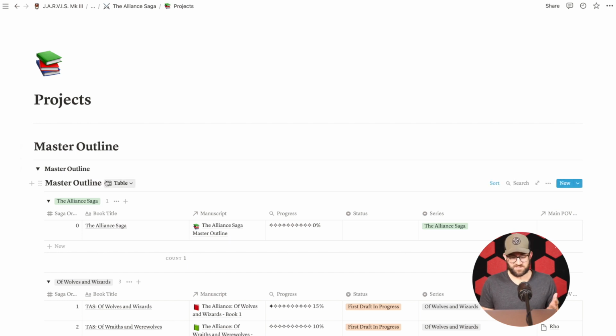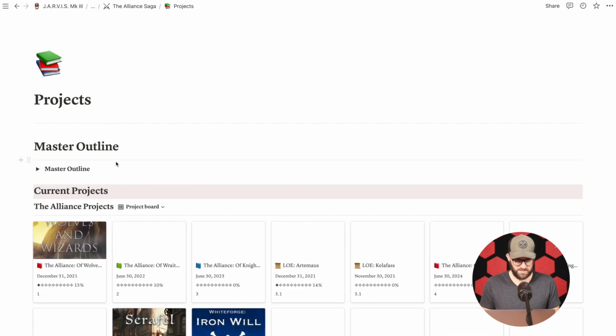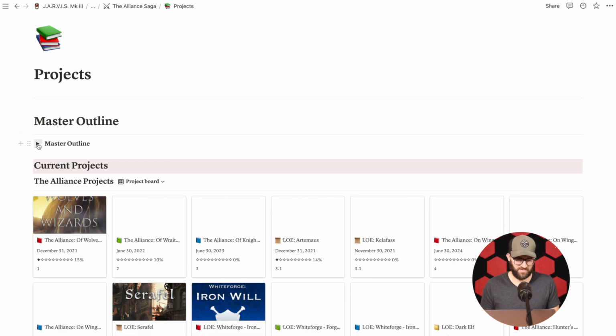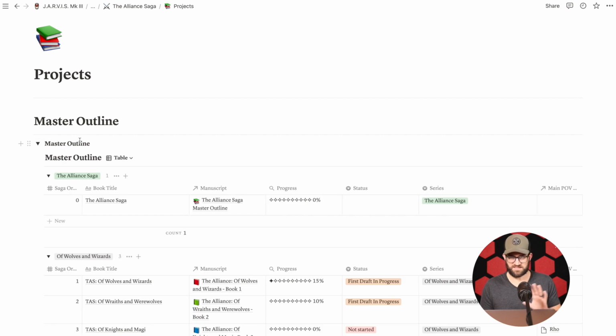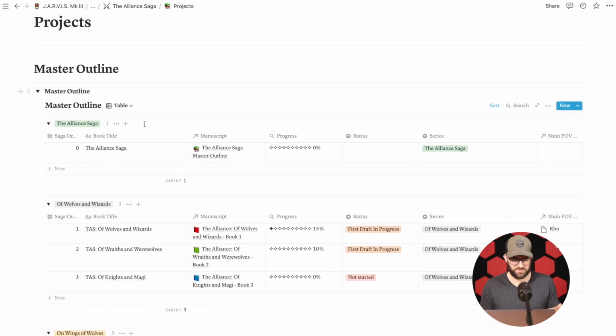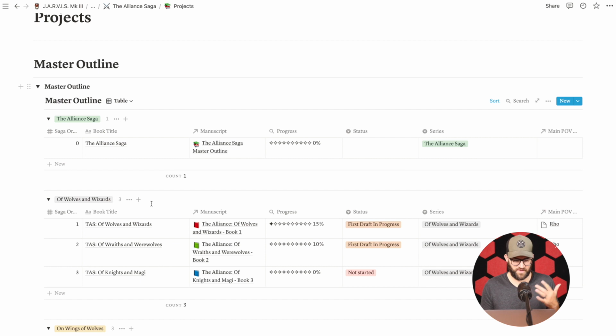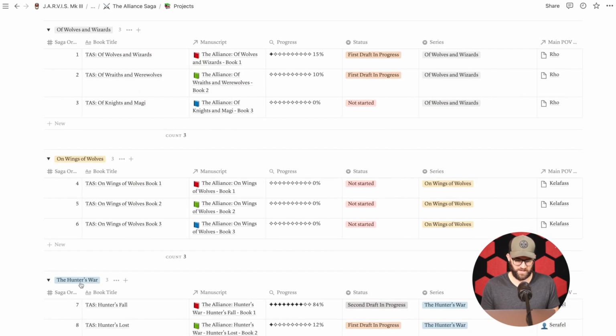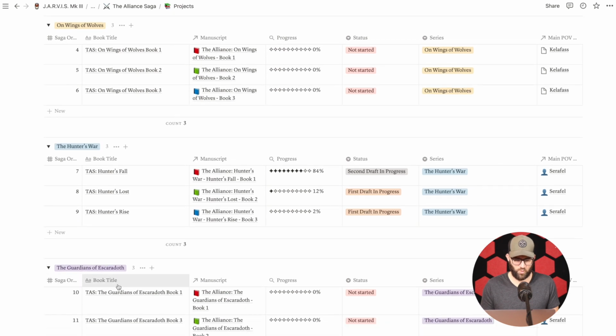All right, so this is the whole thing. I'm going to hide this here for a second. So this is it. So you are going to get a whole look at everything I got planned so far. So first off, I have up here, and this is adapted. So this isn't exactly like Mel-Lee-Smith's template. You should definitely check that out. But I just have a master outline that I've been working on putting together. I've got it sorted by the different kind of trilogies I have planned, which currently there are 4.